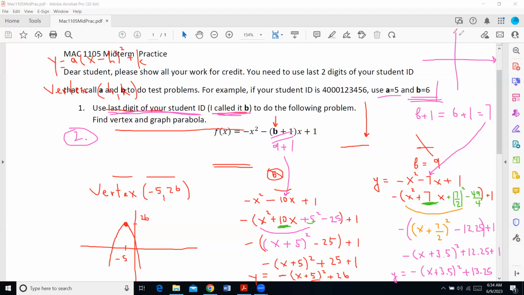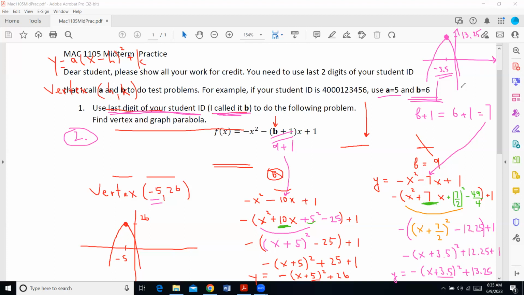It makes no difference to me as long as you give me the answer and show your work, so I can see that the vertex now is negative 3.5 and positive 13.25. So you put this vertex someplace here. Once you mark the coordinates of this special point, I can definitely see that you found the vertex. And then again, it will probably open down because of the negative in front of X squared. Now the exercise is going to be pretty much the same for everyone, but the vertex is going to be a little bit different, so you get slightly different numbers.